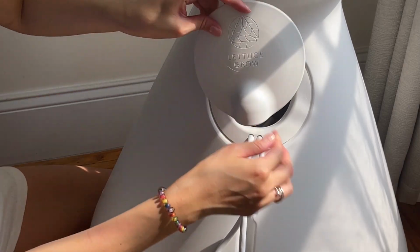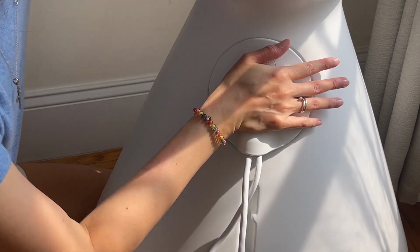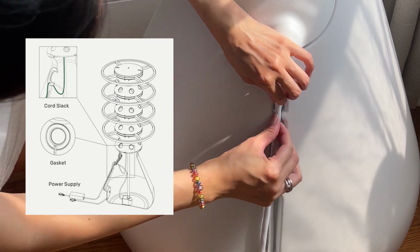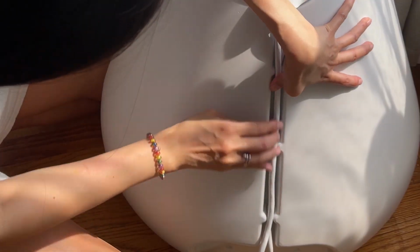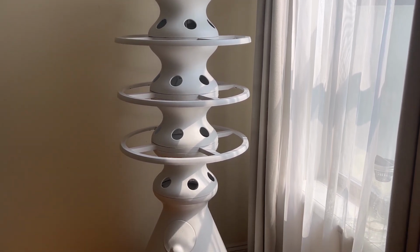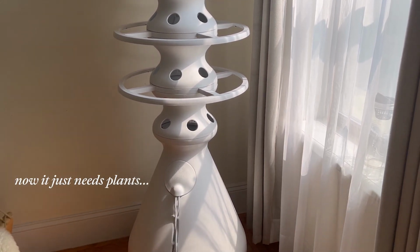And specifically for the power cord, you want to make sure to leave some slack so that the cord makes a J shape inside the farm stand. That prevents water from leaking up and out, similar to a U-bend trap in a sink pipe. Once the cords are all settled, you pop on the gasket and pop it into place.